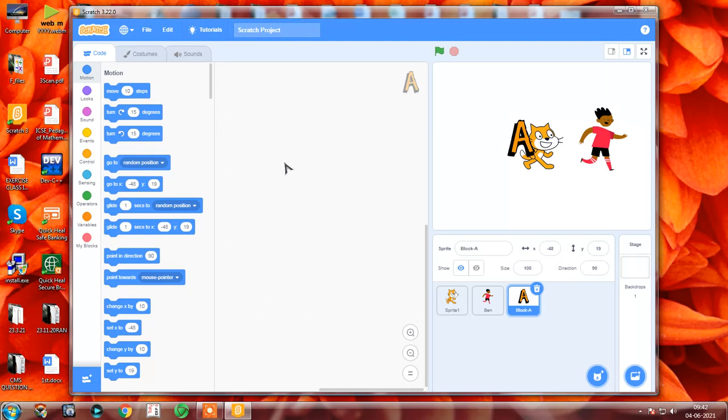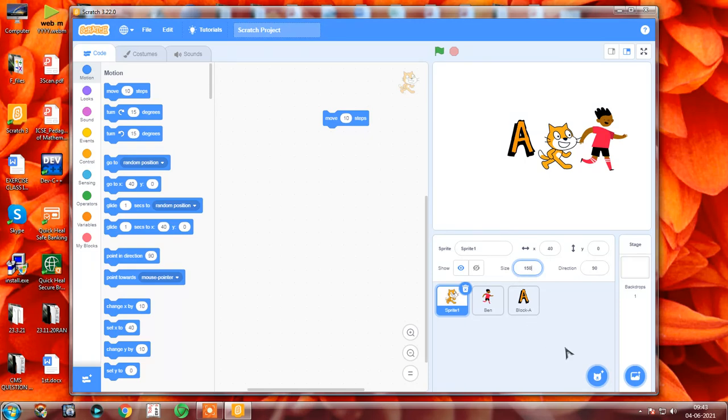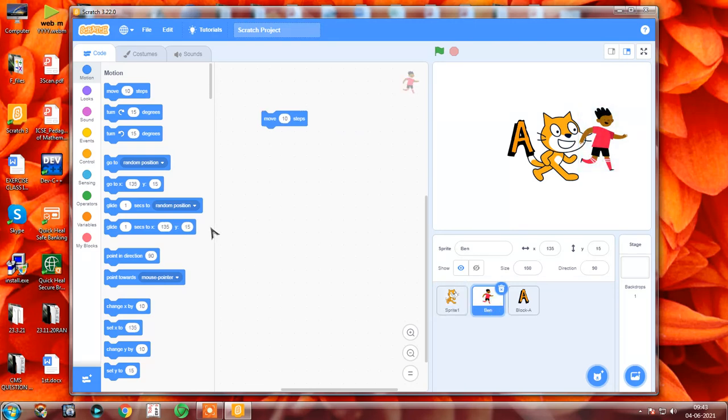If you want to move or turn or go back to the left side, you can select this sprite and move it in front like this using the move option. Now if you want to enlarge the sprite, you can do so by going here, and this one is active, so you can enlarge it from the size. I can make the size 150, so it will be enlarged. Now you can move it farther, so everything is clear.